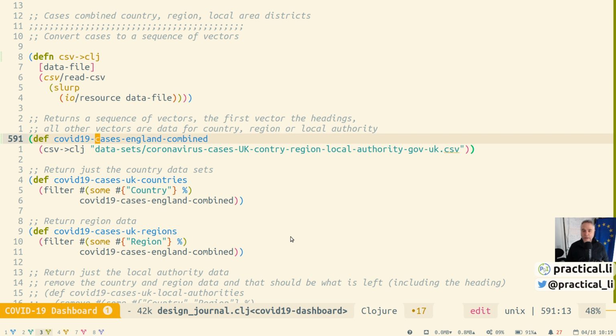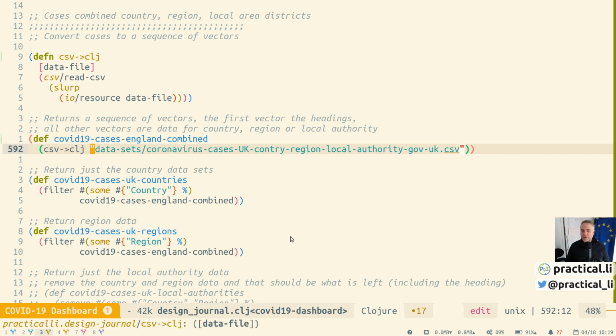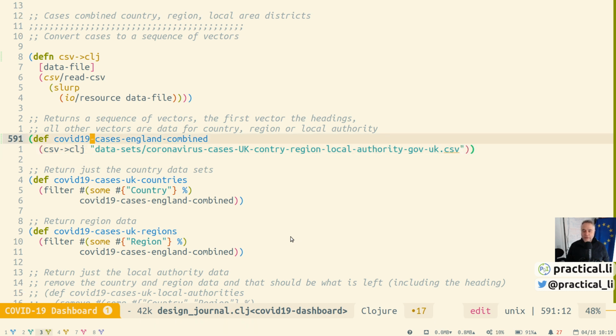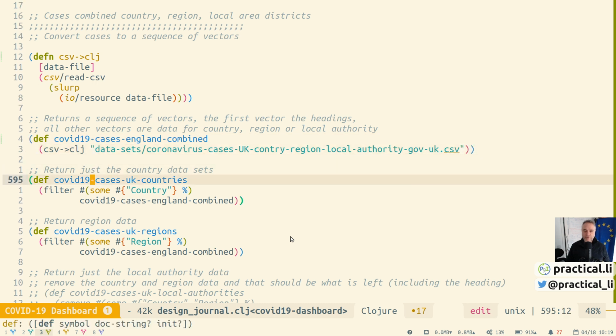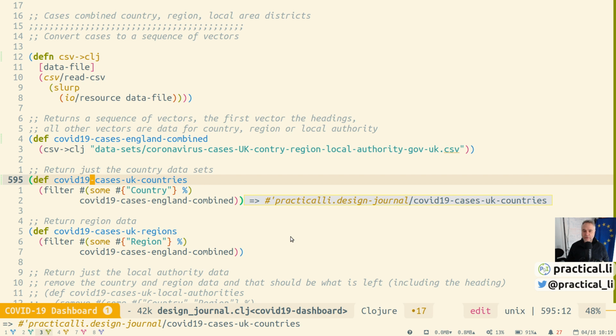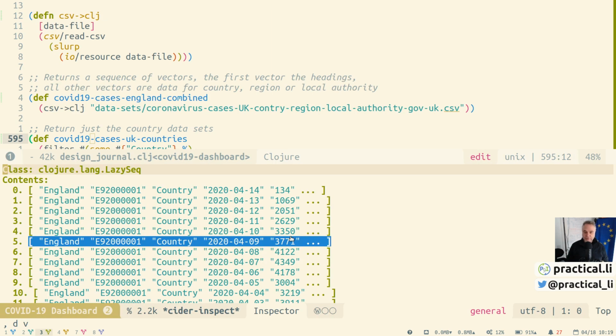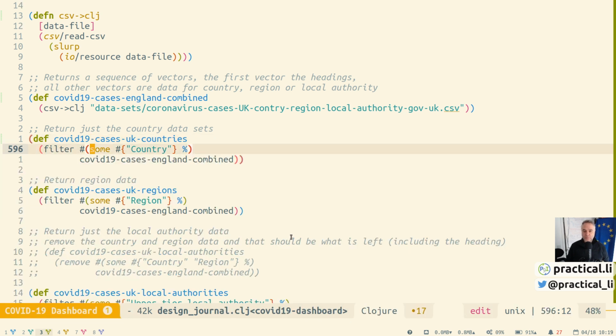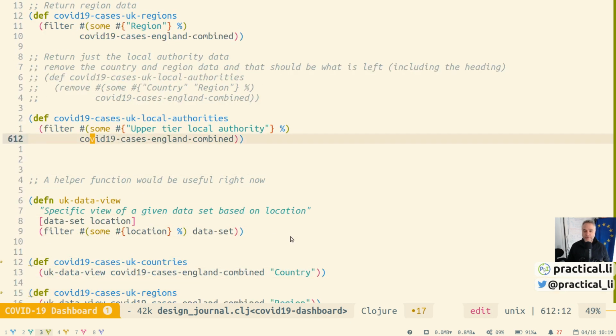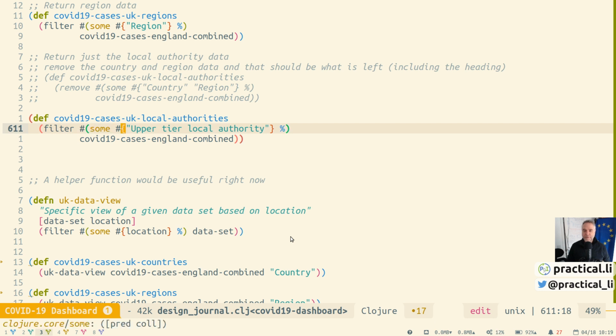Okie dokie. So what have I done? Oh yeah, I've just done a def here to read this particular file in, and that gives us the whole data set. And we can filter it by country as well, so we can just get particular values here. One of the things I want to do is just get England. So if we want to just do local authorities, then I'm just filtering, and I'm using a set here as the way to filter things out.